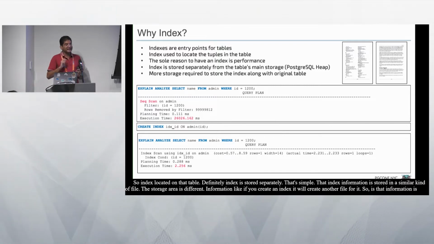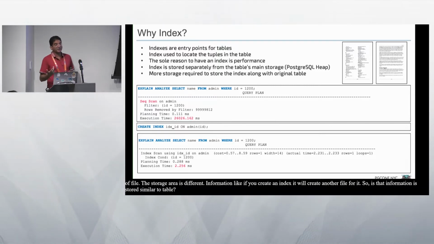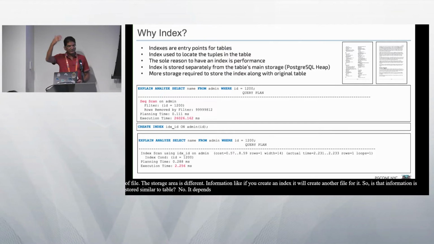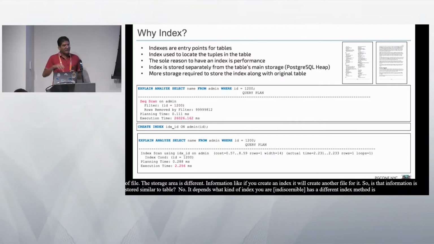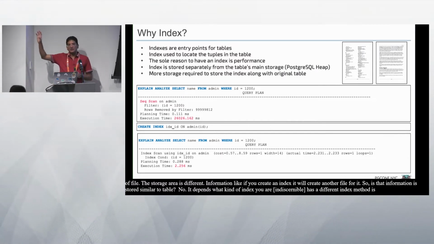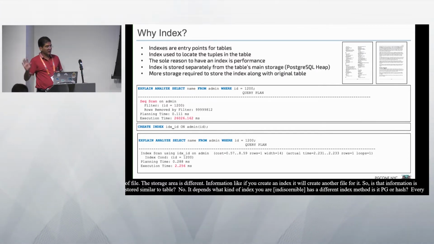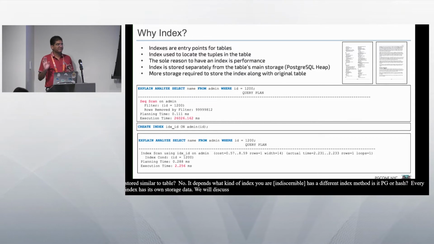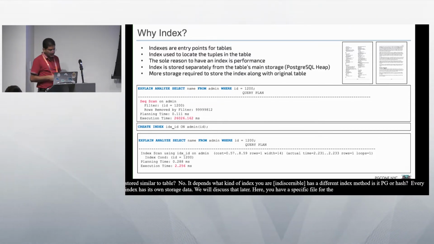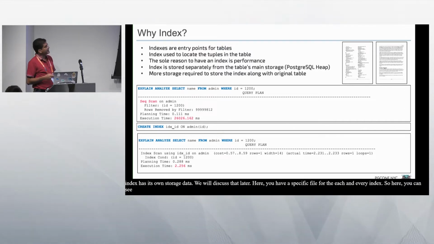No, it depends on what kind of index you are creating. PostgreSQL has different index methods, like B-tree, hash, GIN, GiST. Every index has its own storage criteria, which we will discuss later. But here you have a specific file for each and every index. So here you can see we have a sequential scan and we have created an index here.